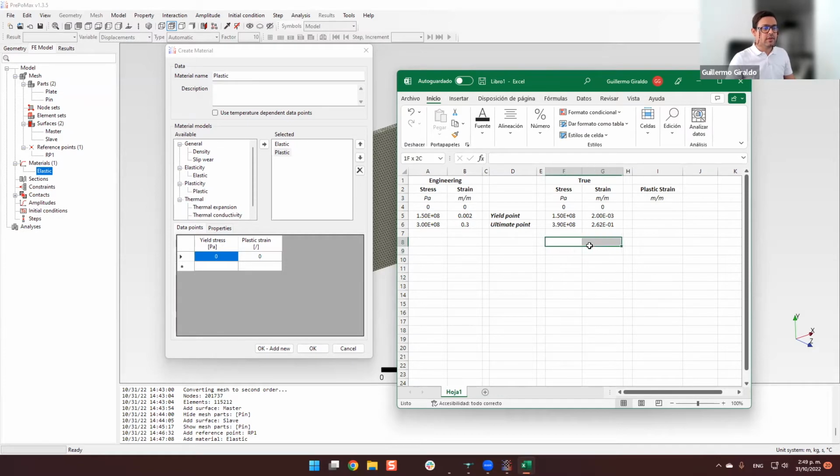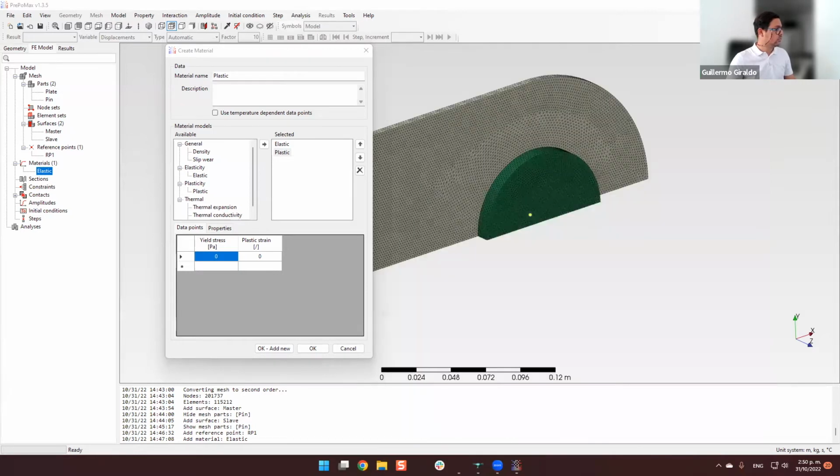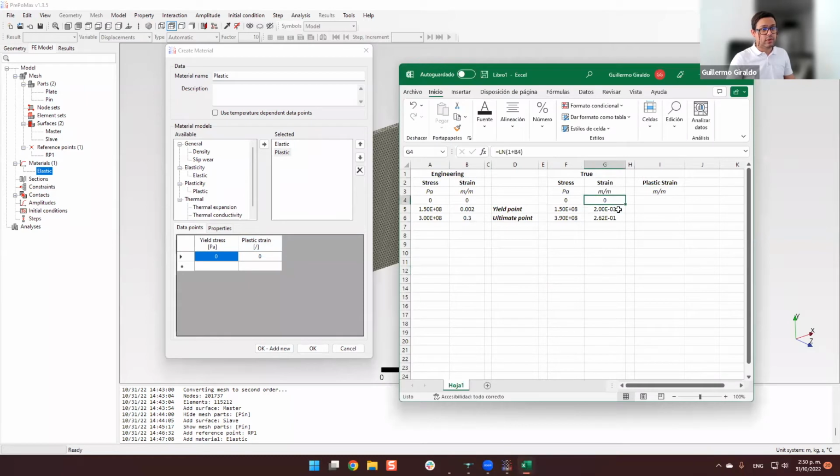Because of the way that the finite element solvers work, these values are preferred. So let's enter these values. I'm gonna put it here on the side, and let's enter them manually. Oh, sorry. The second thing that you will notice here is that it is requesting plastic strain. So it's not the total strain that we need to enter, but we need to enter the plastic strain.